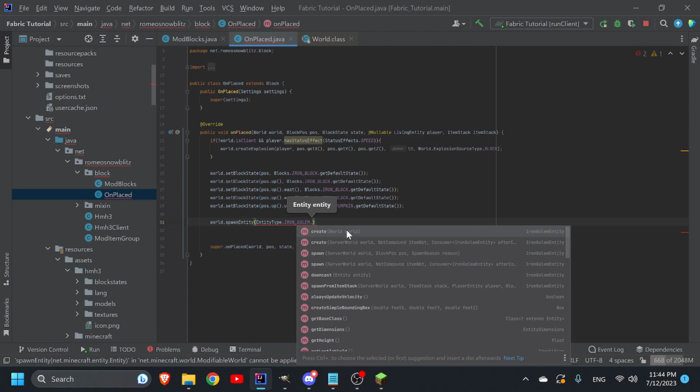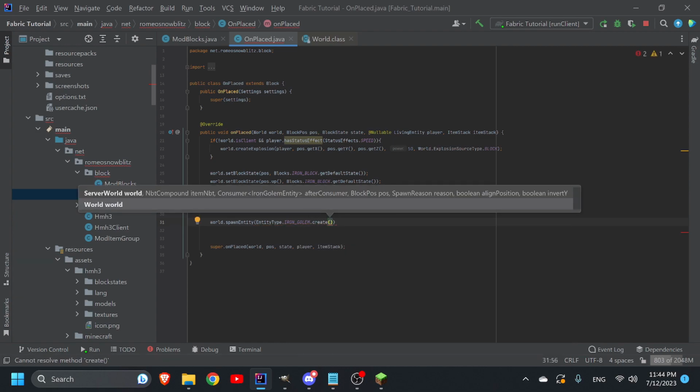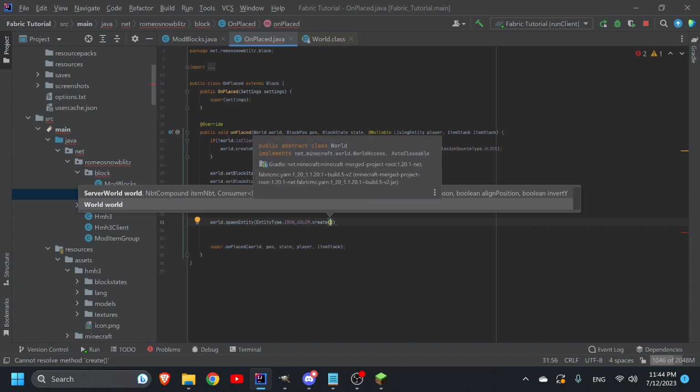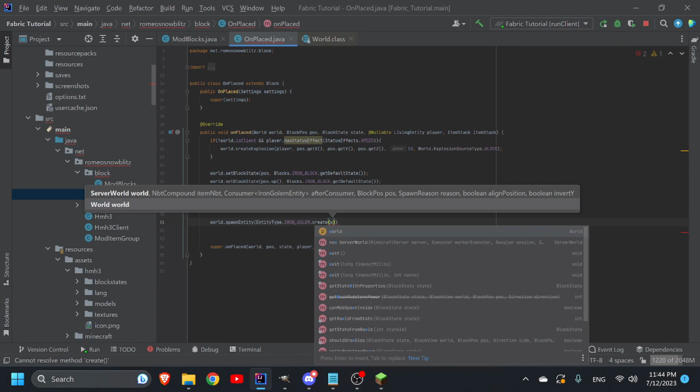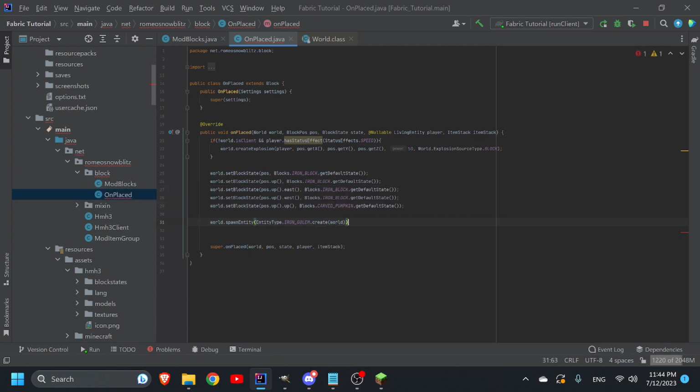But you want to do dot create because this one up here is super advanced. Let's say I wanted to do this second one on here. Look at all of the things that I would have to put in. It's ridiculous. But this top one, it just says world, world. And what's really good about this is that inside of this world, I actually have a world at the top. It's our first parameter. And so all I have to type in is the variable, and then suddenly it should be good. So let's hit in the comma, and now it says there is nothing wrong with the code. So if there's nothing wrong with the code, let's see if it works.